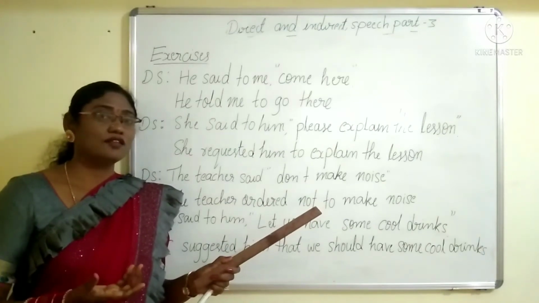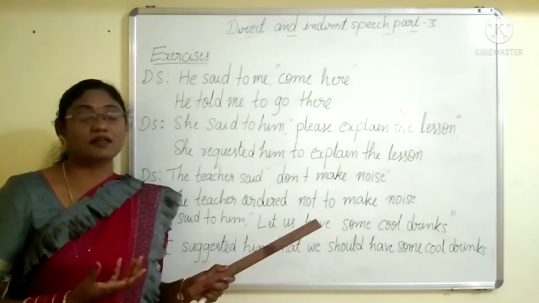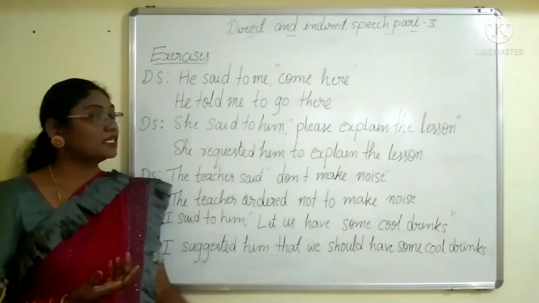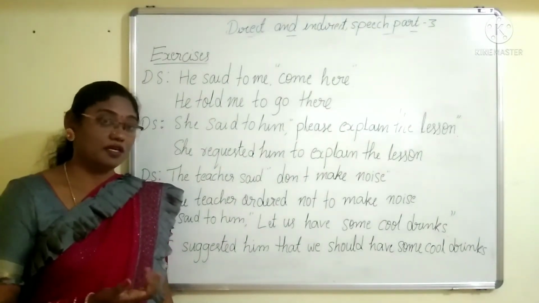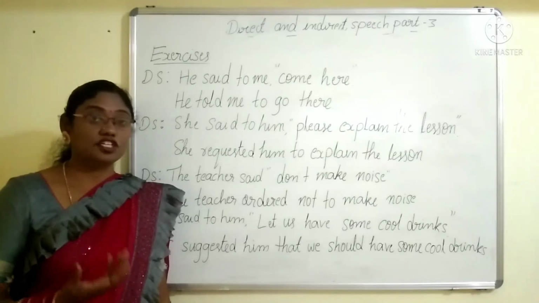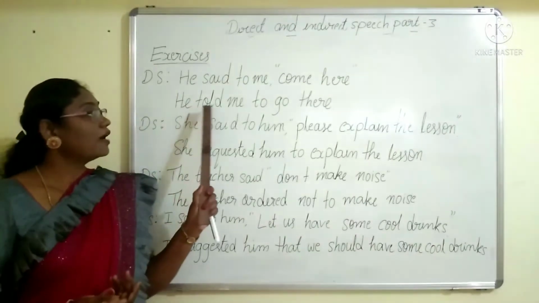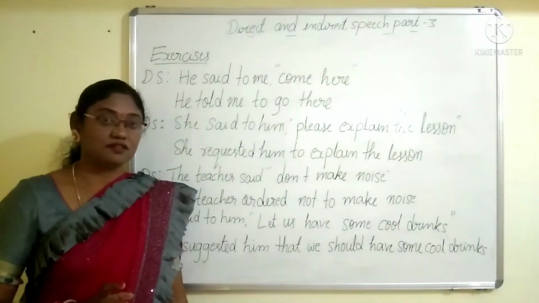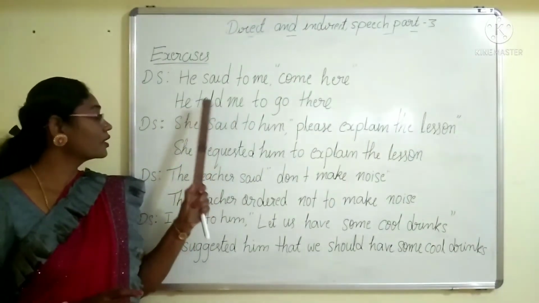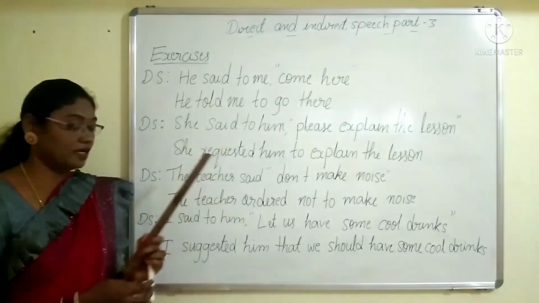See here, he said to me, come here. We can say that in 2 ways, right? Hey, come here. That's something like an order or commanding tone. And we can simply say, just for instruction, come here. So that all depends upon the speaker's intention and tone. So here I have taken this as just an instruction. See, he told me. He, right, as it is, and said became told.